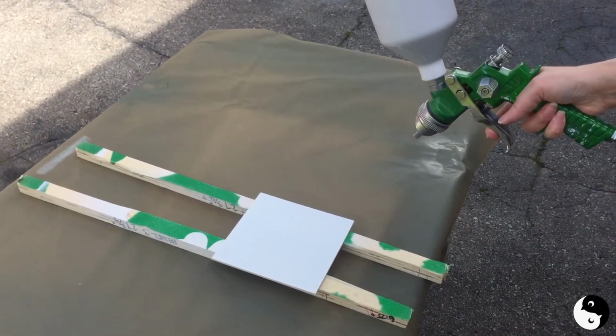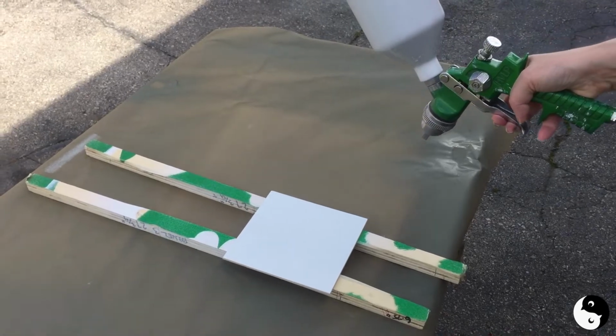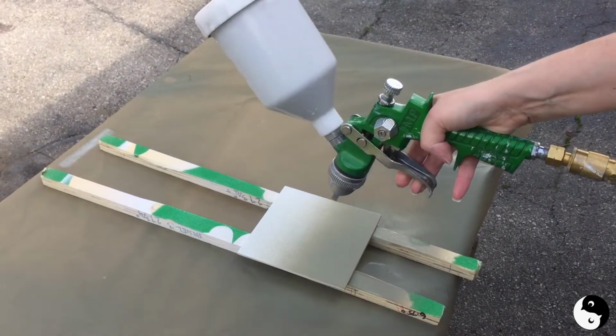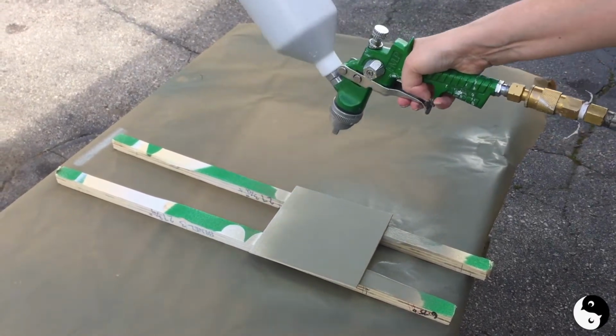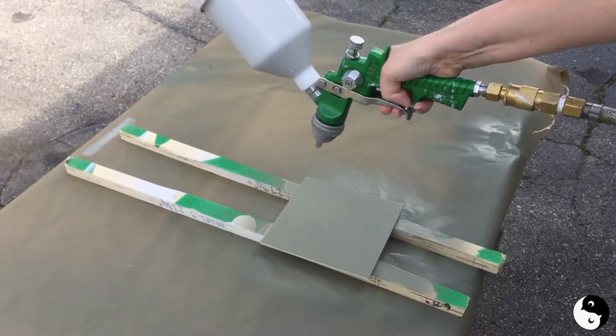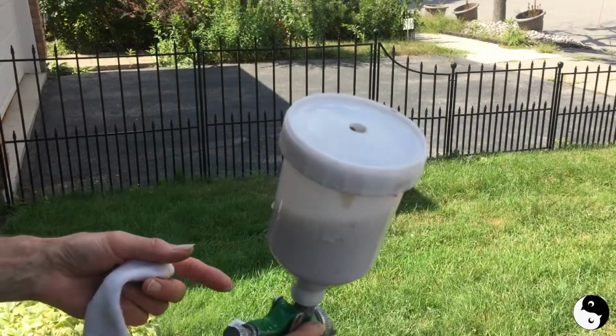Here's a tip. We always spray a little sample of paint right after we're finished, while we still have paint in the gun. And I'm going to put this away because we just love this cactus color and do intend to use it again. So it's always handy to have a sample to refer back to. This is just a cut piece of MDF, and we cut several at a time so that we always have them on hand. Now it's time to clean out our paint gun.